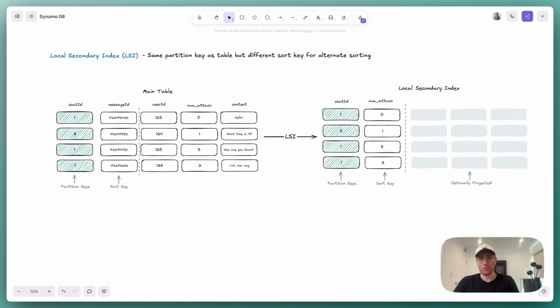We have a portion of our chat application, which is maybe like Slack. There's a lot of attachments being sent. And we want to be able to see the messages that have the most attachments so that we can find attachments. I don't know, a bit contrived, but you get the idea. And so we can create a local secondary index where the sort key for that local secondary index is the number of attachments. And so basically now we have a B tree for message ID so that we can efficiently do range queries and sorts based on the message ID or the time. And we also have one for the number of attachments so that we can do the same.